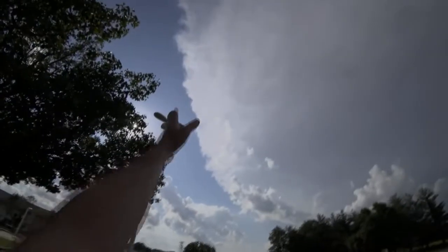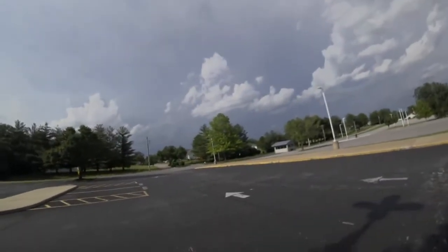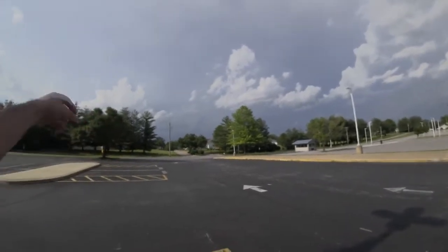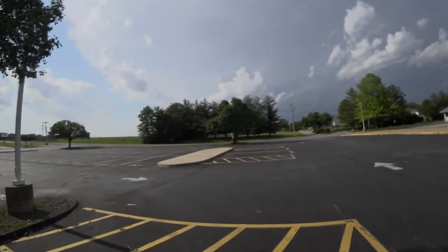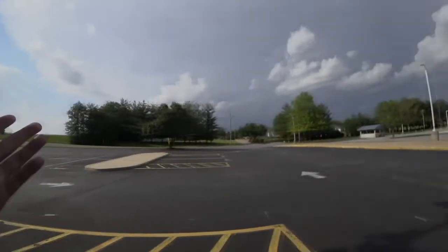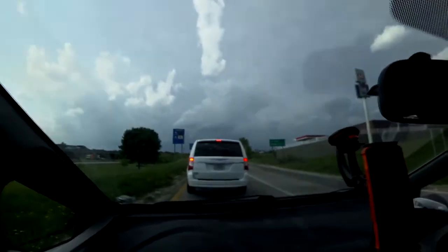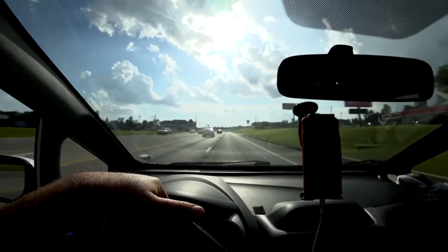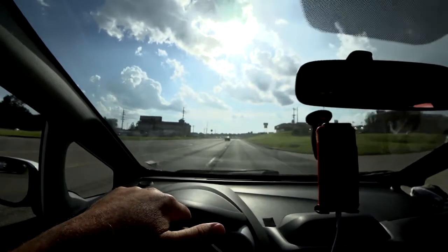I am underneath what I call the anvil and it's overtaking me, and the rest of the storm is over there. One thing I learned is you think you're going to be in the southwest part of the storm, but it doesn't work like that — especially the way I do it, when you just run out. This is the problem with storm chasing at rush hour. Troy, Missouri is northwest of St. Louis, small town, nice little town — they have a nice pizza place here called Mr. D's or something.